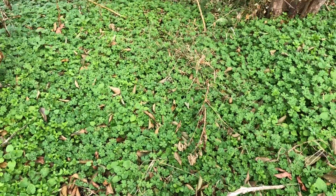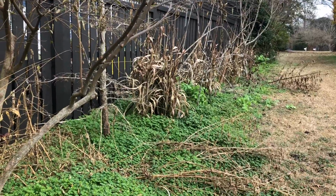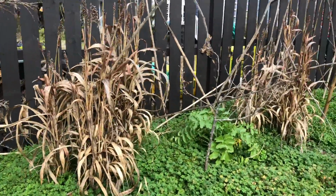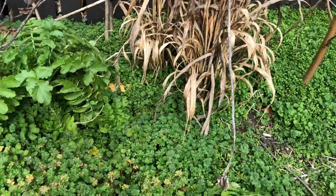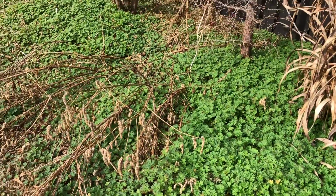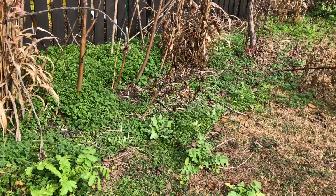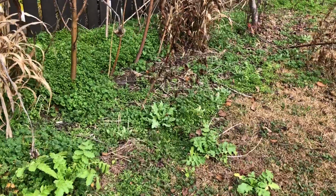My biggest weed infestation is here along this property border on the outside of our fence. This just looks terrible, and I have to get this clean. This is my number one thing that I'm going to do as soon as I finish this tour. I'm going to get out here and cut down all of this summer stuff. Usually I mow all this, but I think it's really important that I get this weed issue under control. Everything that's green here is actually a problem plant. So I have to get busy cleaning this border up so that I can get it planted with things that I want to grow. And that's what gardening is about. You develop good soil, something's going to grow there. It just may not be something that's desirable.